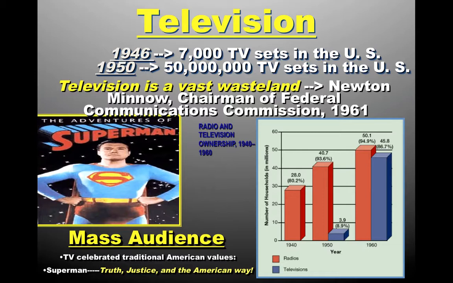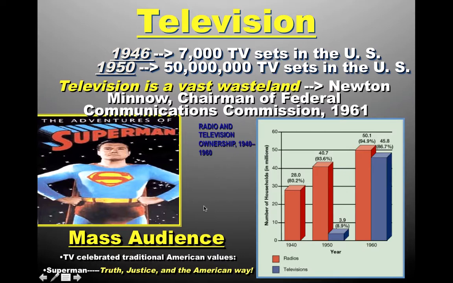Remember in the 1920s, everybody had what in their living room? In the 1920s, how'd they get their information? FDR is going to use it for fireside chats, a radio. But now in the 1950s, the TV is the new big thing. Television, sometimes people thought was a vast wasteland. In fact, the chairman of the Federal Communications Commission said it was because people could get lost in it.